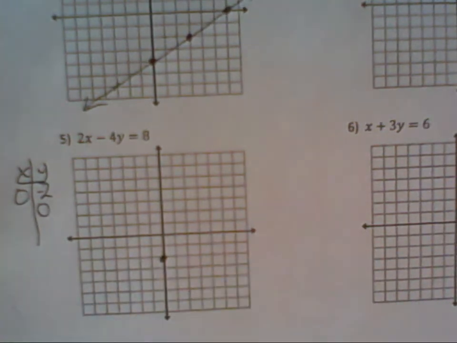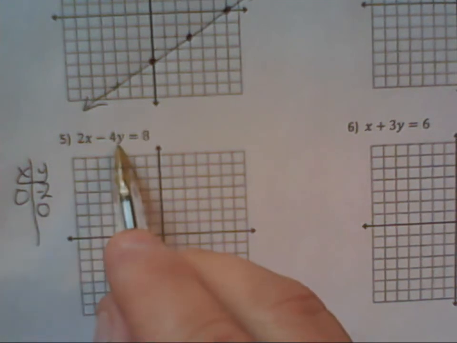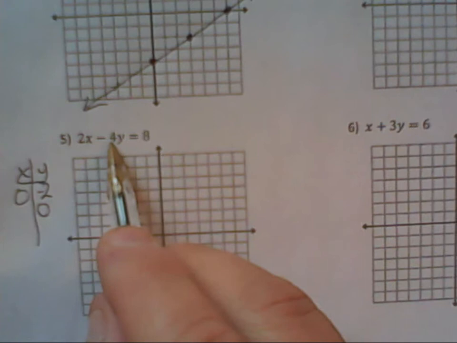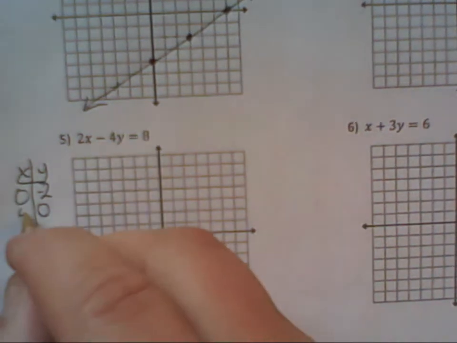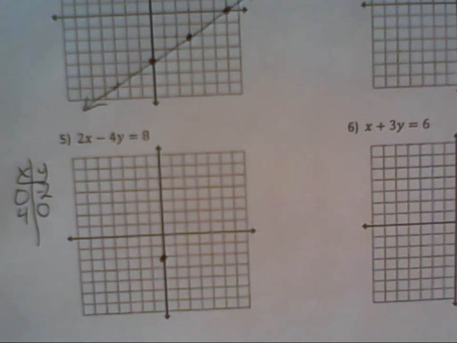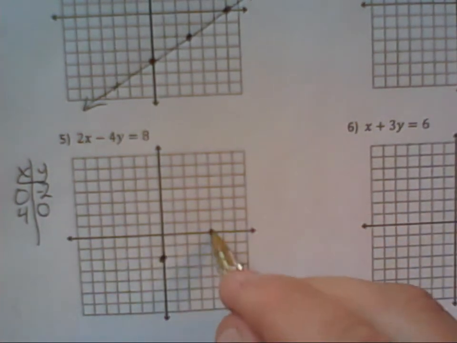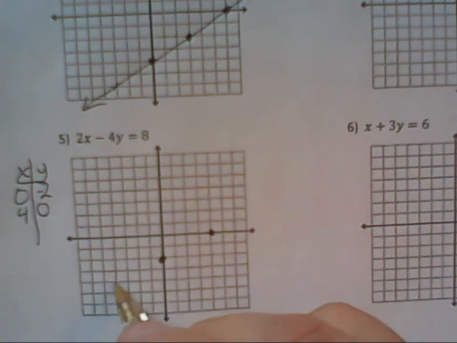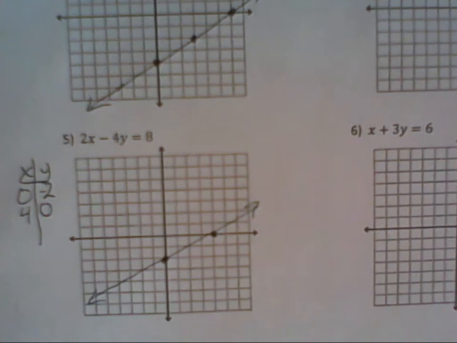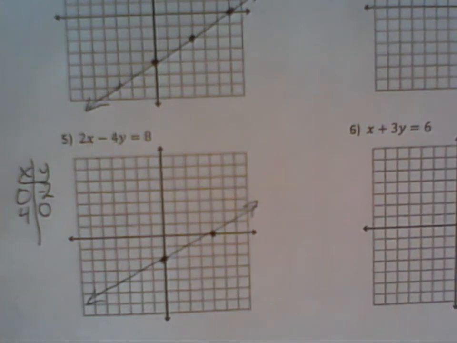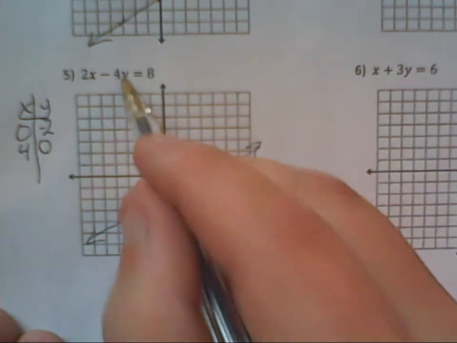That is the y-intercept. And then to find the x-intercept, we can let y be 0. And if I do let y be 0, this is 0, this term is 0, and 2 times something has to be 8, and that is 4. And so the other point is at the point 4, 0. Here's the x-intercept at 4, the y-intercept is at -2, and the line would go through those 2 points and look like this.